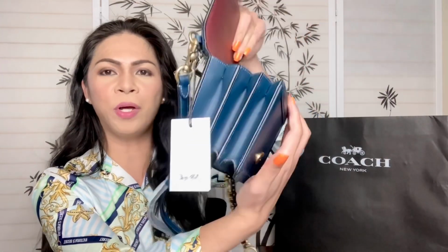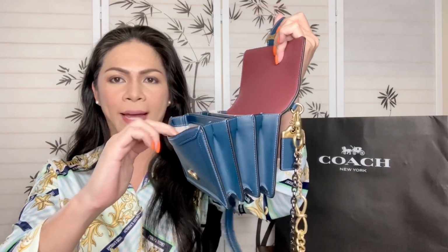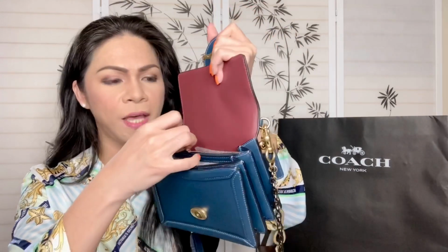Okay, wow. So this one has 3 large compartments. The Riley has 3 large compartments, in an accordion type. See, right here in the corner. So when you open this purse and pull this over here, it expands. So this is more of an accordion type of purse, and it has 3 lovely large compartments. Wow, also here, is it a zip pocket here?